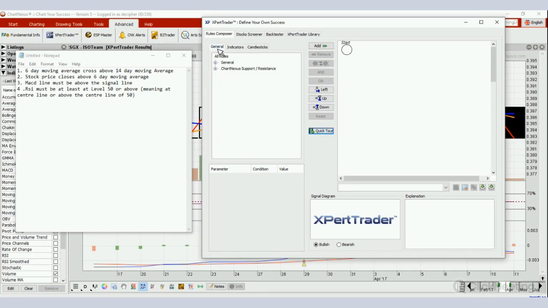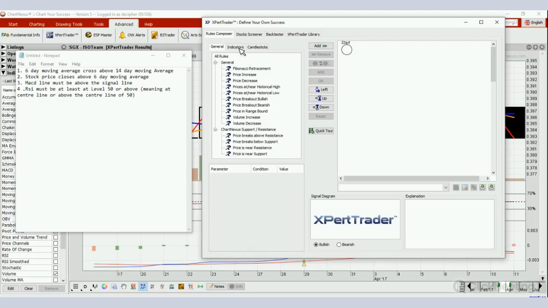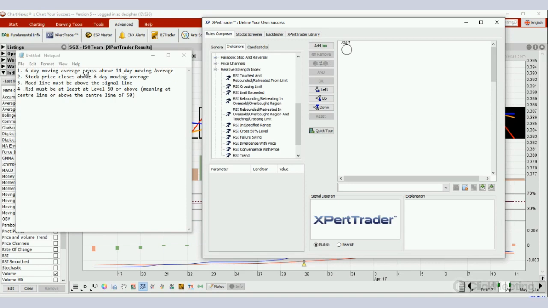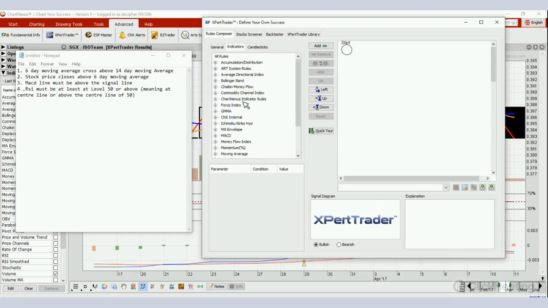When you launch Expert Trader, you will first come to this general tab. This is not what is going to be covered today, because he requires indicators more than the price actions like your price at day high, day low, week high, week low, and the support resistance rule. Mostly he wants to use moving average. Today's tutorial video on expert trading covers moving average, MACD, and RSI. The first one we want to look at is the moving average.